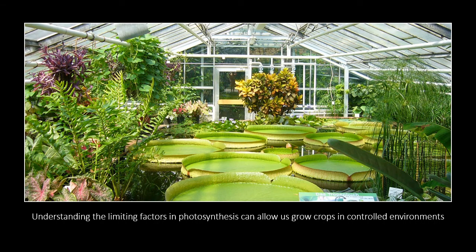Now, when we understand limiting factors in photosynthesis, they can help us grow crops in controlled environments. So you've probably heard of a greenhouse, which is typically a house, often made of glass or transparent material, where you can grow different plants under controlled conditions. So you can figure out the amount of light that they need, the amount of CO2 that they need, the amount of water that they need. You can filter the light intensity and all of those things. And for that reason, you're able to grow certain plants that typically would not grow in outside environments, where they are victims of natural forces, if I can put it that way.